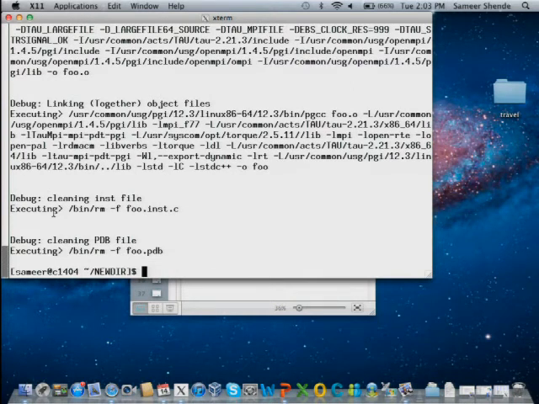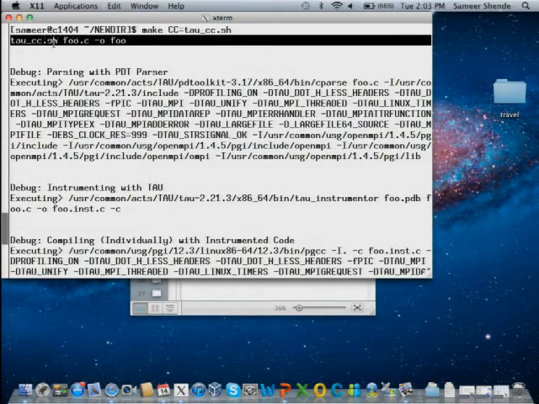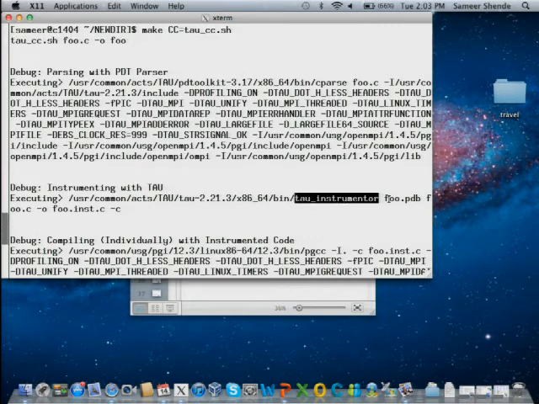Now, what did I really do over here? If you look carefully, it called tau_cc.sh foo.c, which gives you foo. Internally, it calls the parser. The parser creates the PDB file that's fed to the instrumenter. Here's the PDB file. Here is the original source code, foo.c. It creates an instrumented C file.